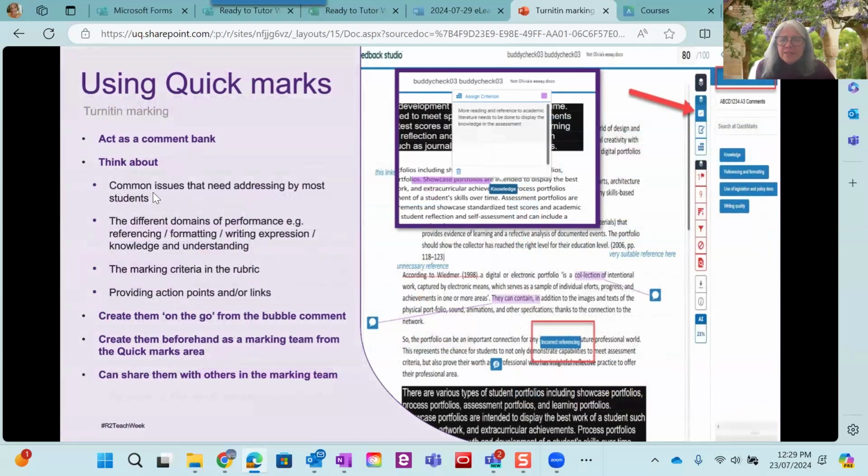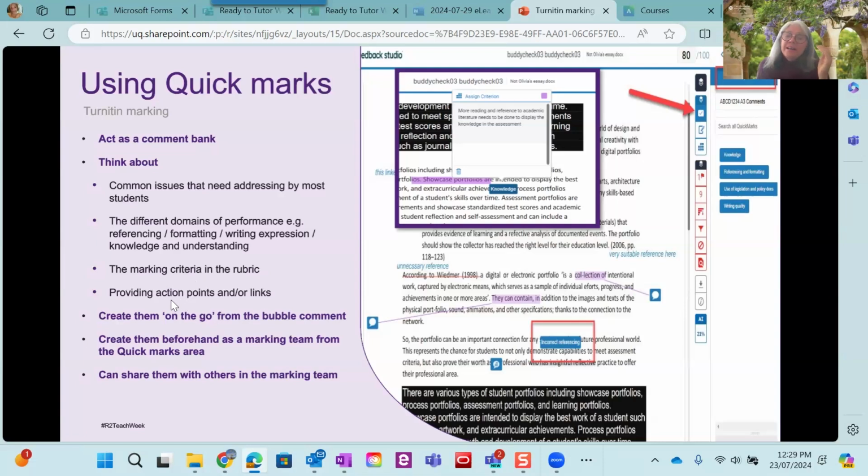Just think about the common issues that need addressing by most students. You don't want your comment bank or your quick mark set to replace the criteria. So think carefully about the difference between the comment bank, giving advice and stuff like this, instead of the criteria for marking. But try to match the criteria in terms of the language that you're using.